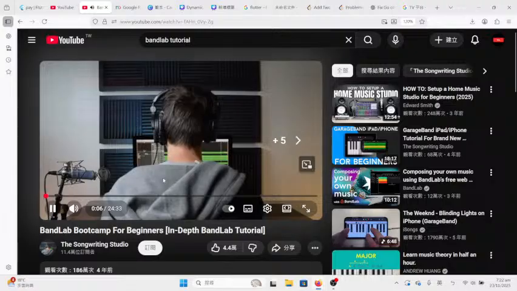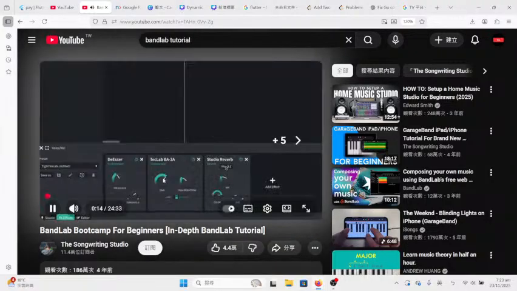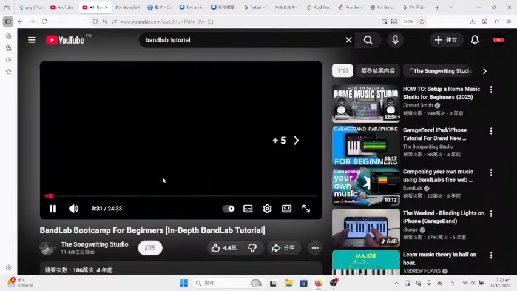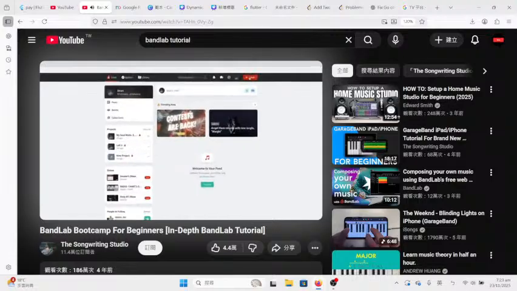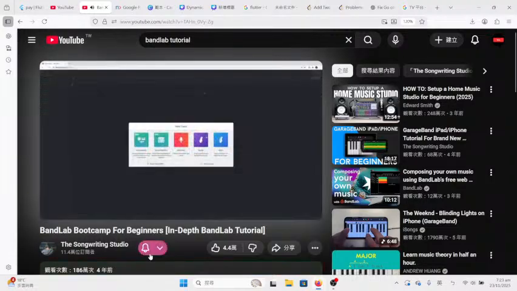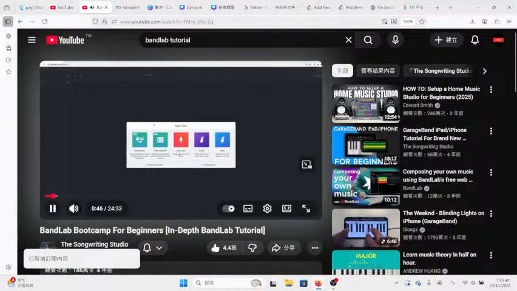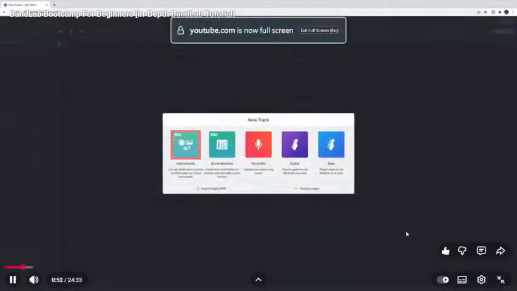Hey Music Man, look at how to use the free recording software BandLab to start recording your music for free. So once you're all logged in, it's as simple as hitting the create button. And the first thing we're going to look at is tracks. This is where the music making happens. And you can see here we have several categories that we can choose from. And we're going to start first with the first option here, software or MIDI instruments.